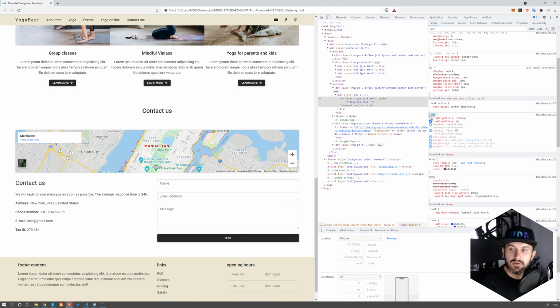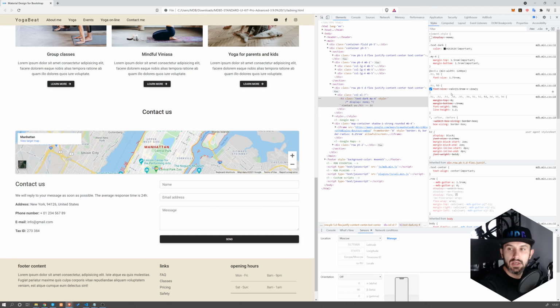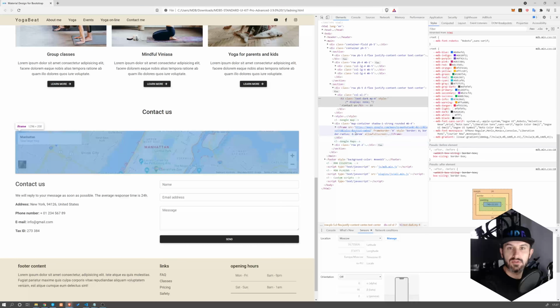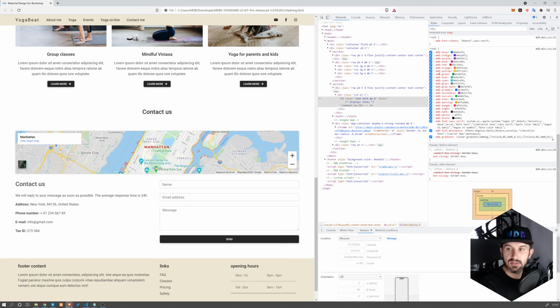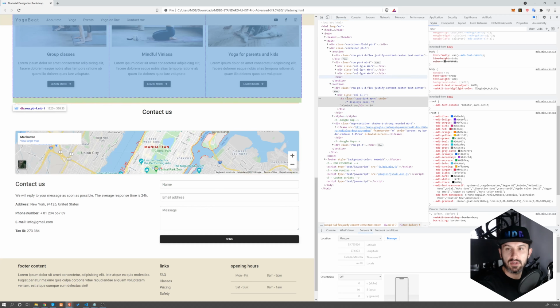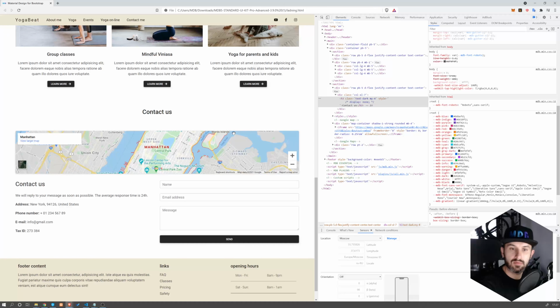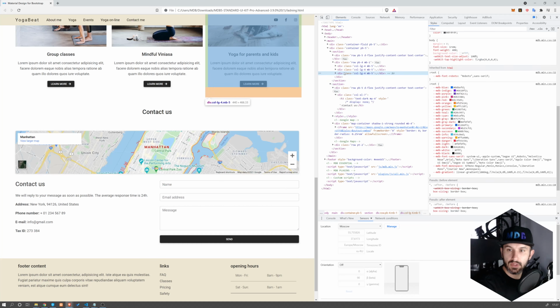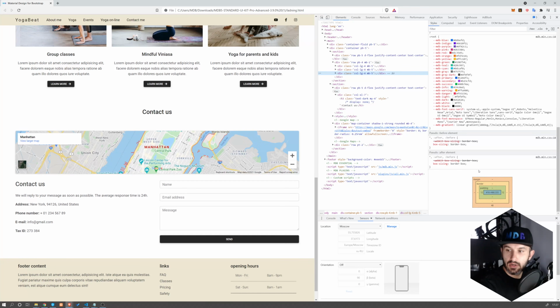So this is a very interesting tool when it comes to doing some adjustments, because you can do them in real time, right? Whatever you change will get affected, so you don't have to actually work on the source code itself. You can do small adjustments over here and then update your source code. Now let me quickly show you this one.